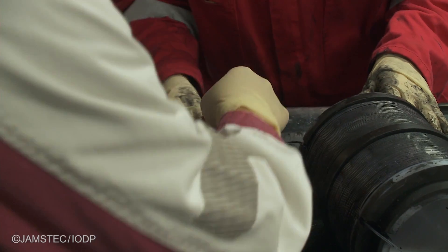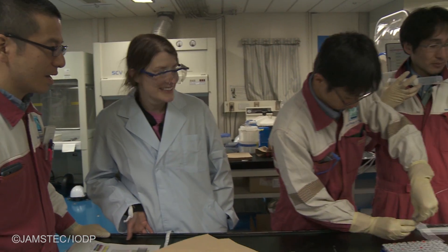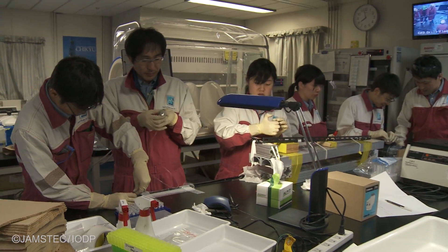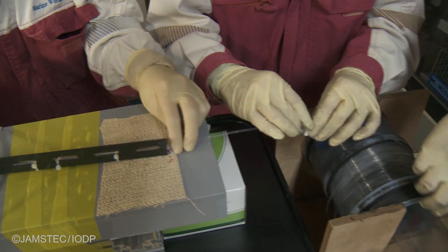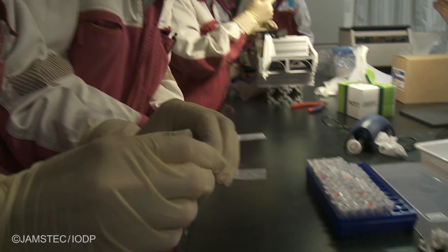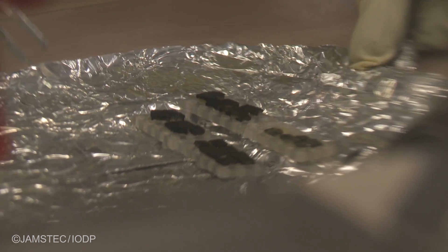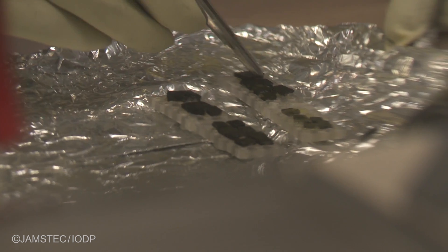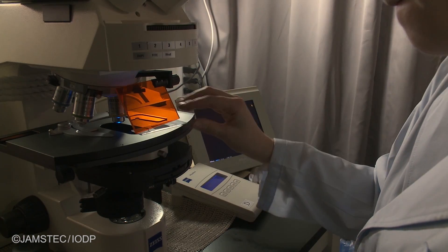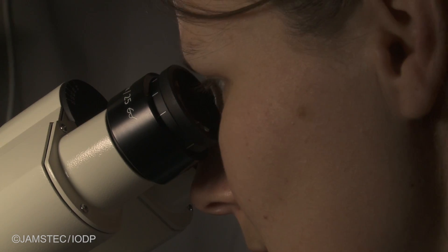The coils have come up and now we're cutting them into one meter lengths. I have a whole team here helping me out. We don't know much about the subsurface biosphere — we don't know how they're living, how they got there, and what they're doing. How do they decide to live in certain places? I hope that these experiments will help us decide that: why a microbe decides to attach to a rock, what chemistry it's looking for that it finds most habitable. It's really great that we get these pristine, clean samples that the Genius plug supplies.